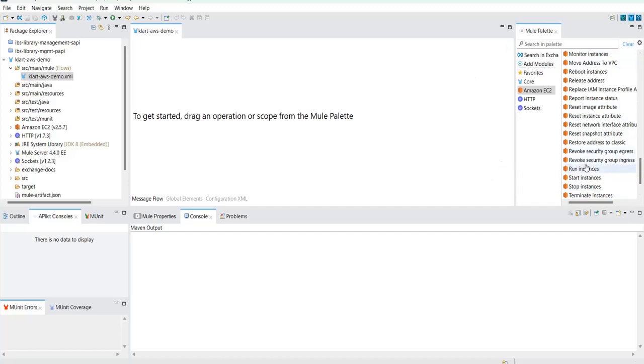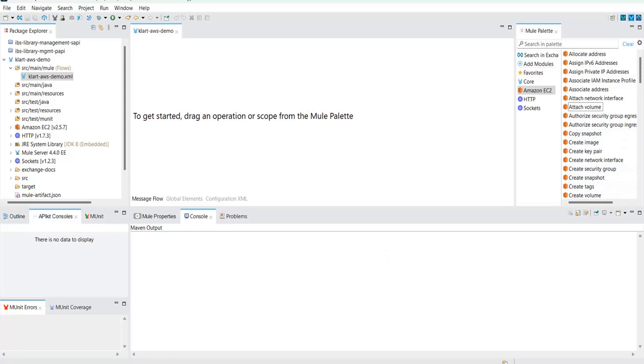You can also run the instance, start the instance, stop the instance by using this connector through MuleSoft flows. You can even terminate the instance also. All the different activities we do in the AWS console are available in the form of operations for this particular Amazon EC2 connector.